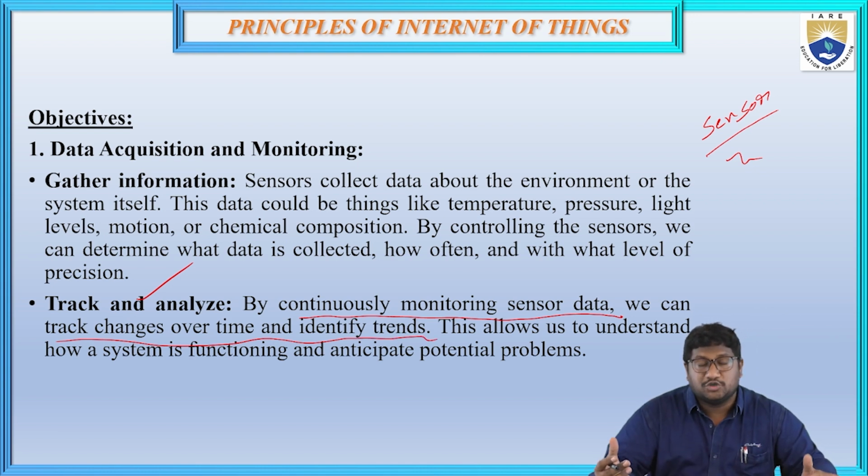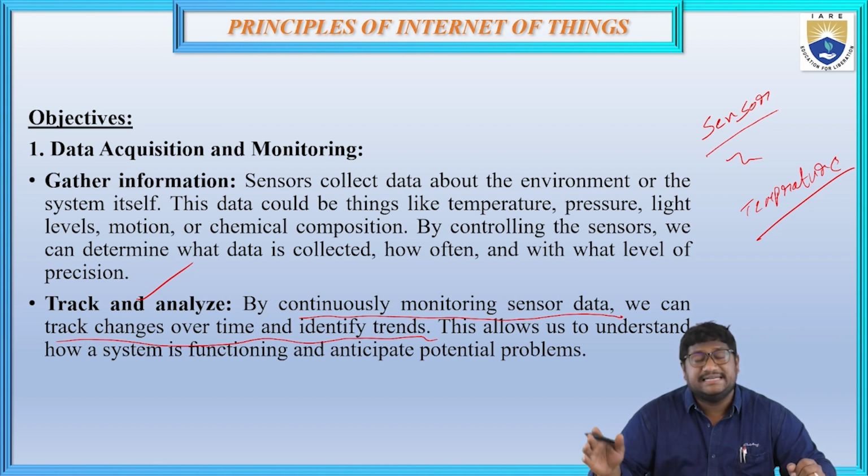For suppose, I will let you know a small example. Temperature sensor. We are knowing about the temperature sensor. What will this temperature sensor do? We are placing that particular temperature sensor in a kind of IoT system. The job of that temperature sensor is to sense the data and continuously upfeed the data to the concerned console. Automatically, the actuator is the one which is going to show you the action depending on the sensor data.